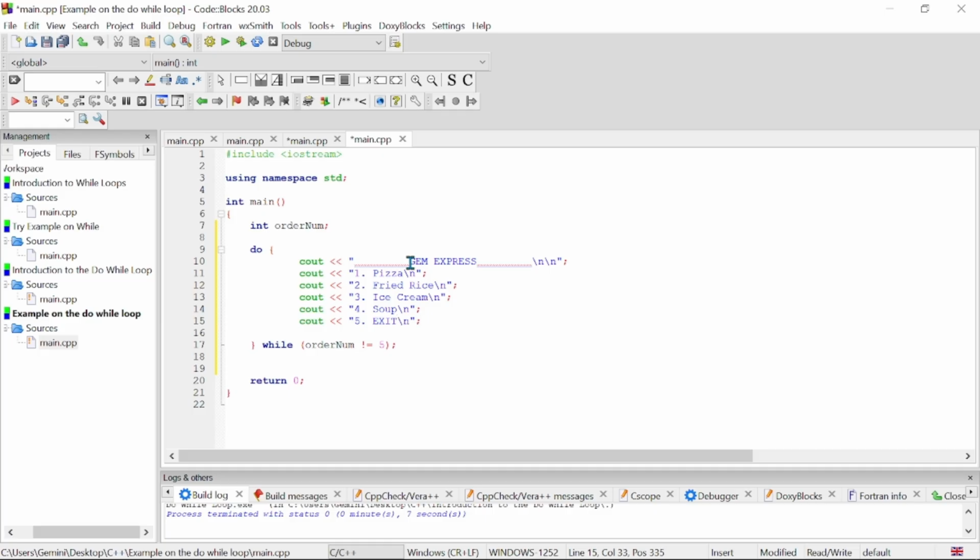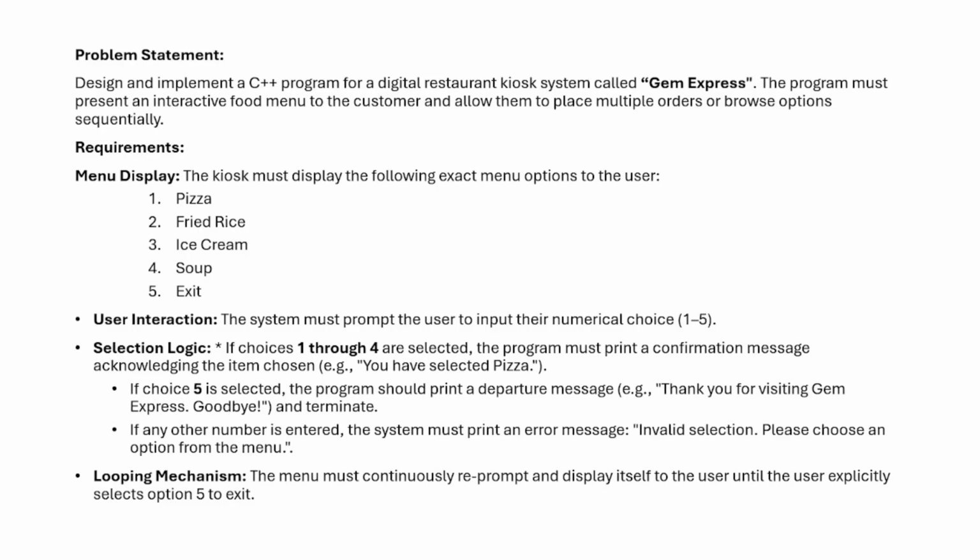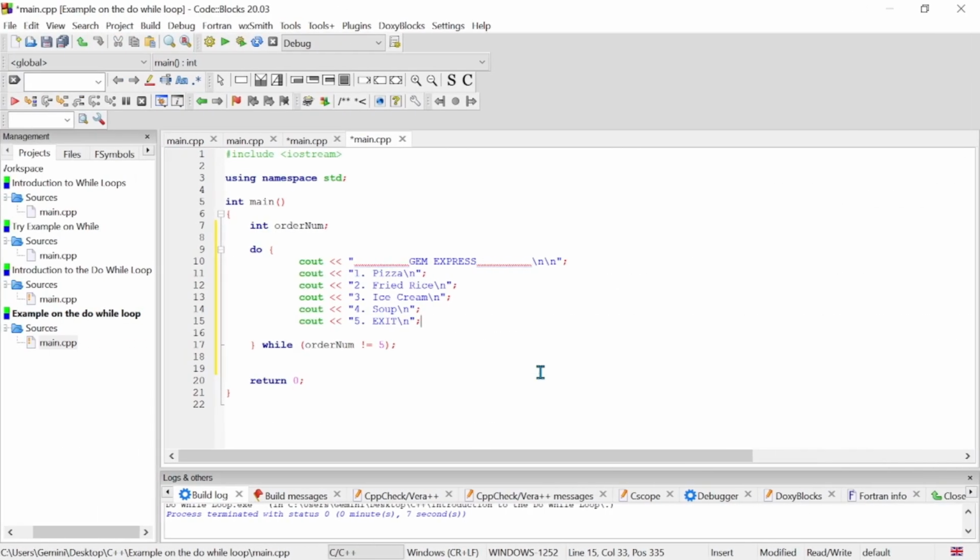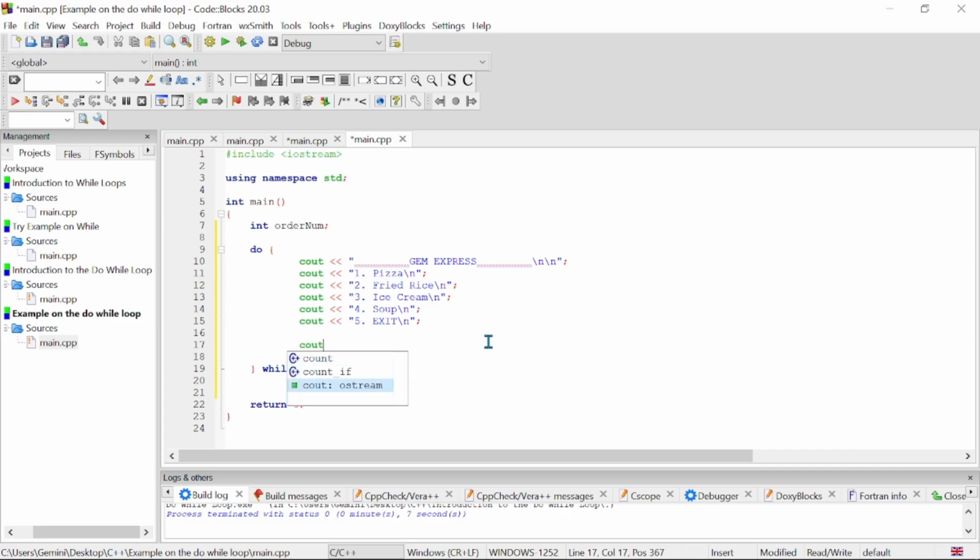And then after displaying the menu to the user, we can prompt the user to enter what they want to order or select. We were actually given a message to display to the user: assuming they chose 1, we can display "You have selected pizza." So let's output a message to the user telling them to enter the number for the food they want to order.